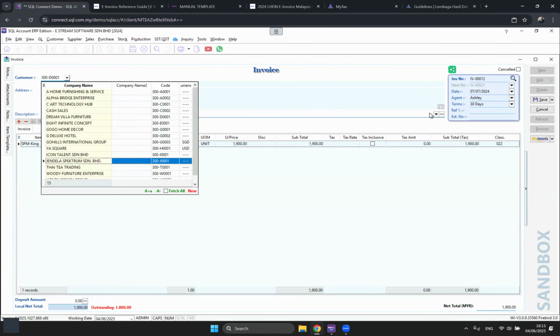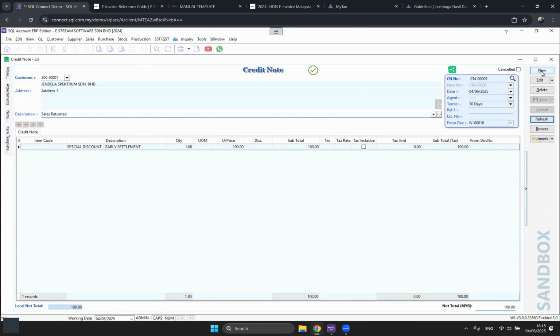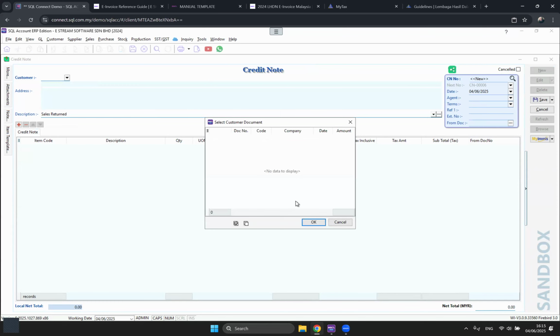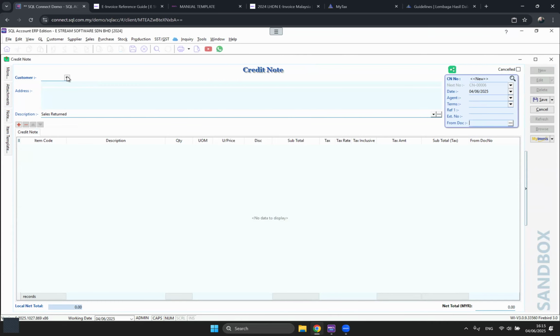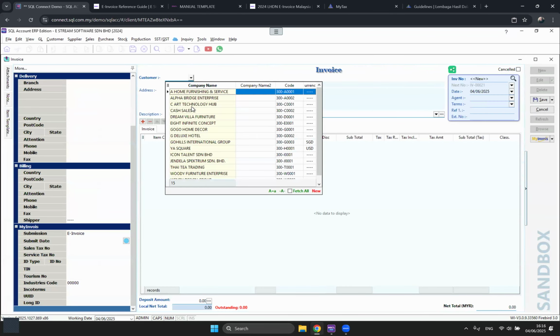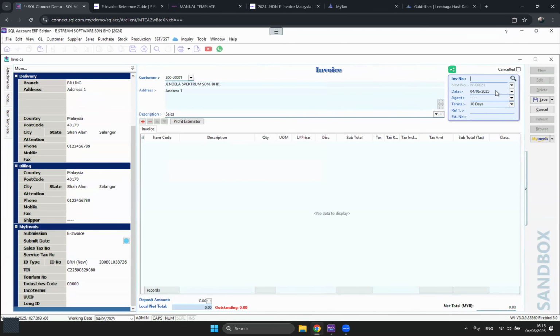Okay, I'll try to search and see whether the credit note from document number can only search the validated e-invoice. Hold on.